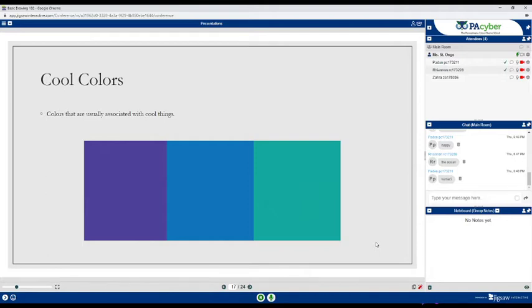Same with spring. Sometimes spring has these colors as well, because things are starting to grow back. So cool colors and warm colors are opposite of each other, but they invoke various emotions and responses, and artists capture that when trying to convey a message within their work.